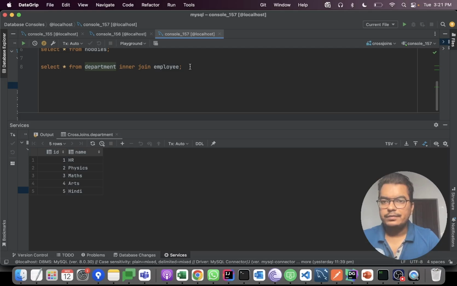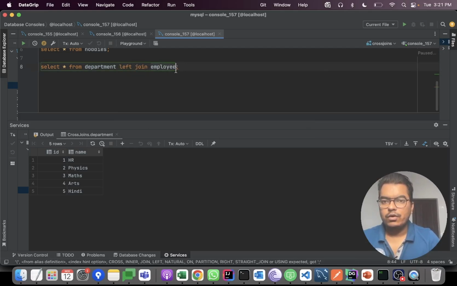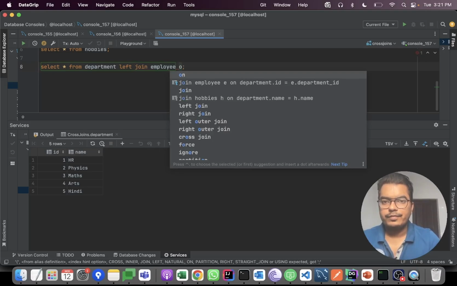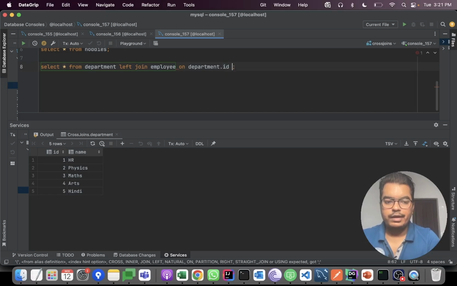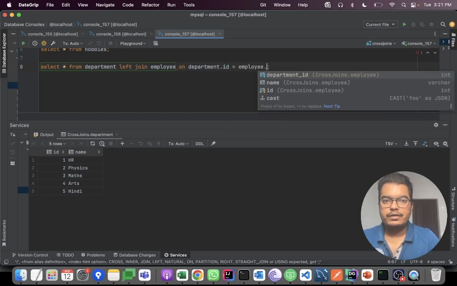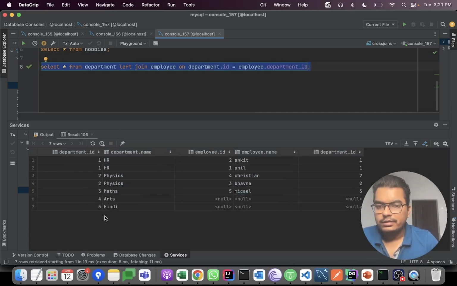Now if we see the left join on department.id equals employee.department.id, you will see a value which has not been matched in the employees. See, Hindi has no employees, but this row has been inserted and these values have been null.